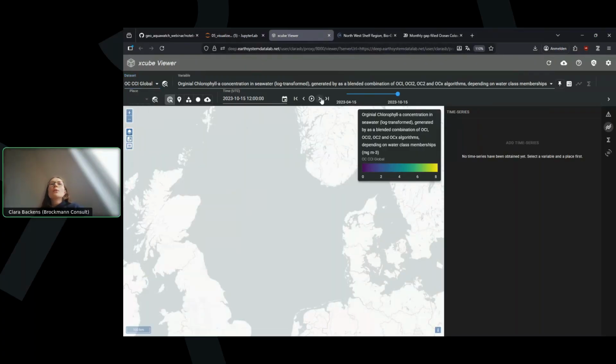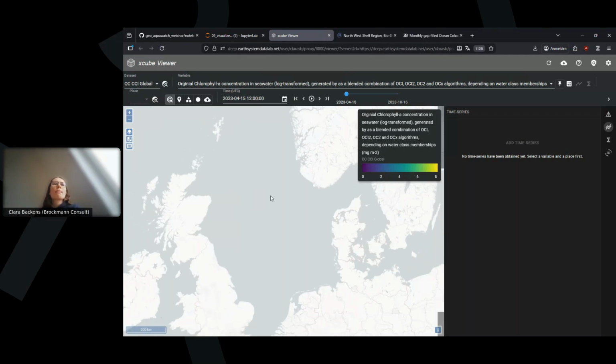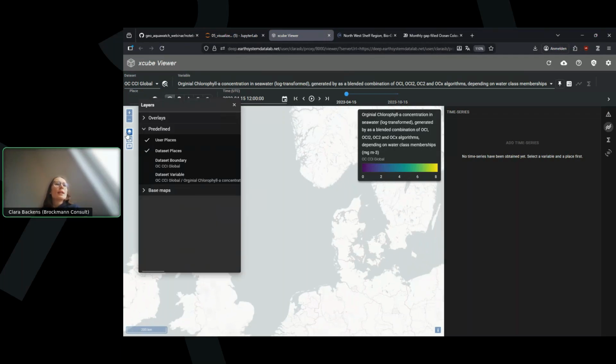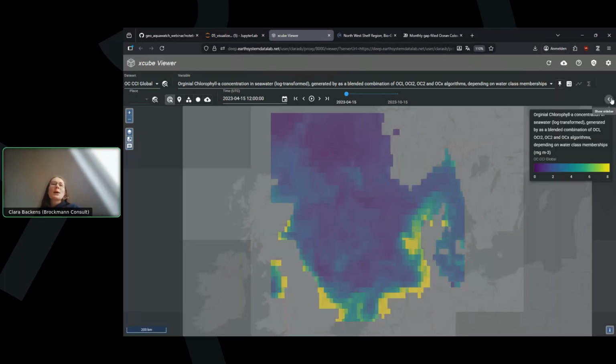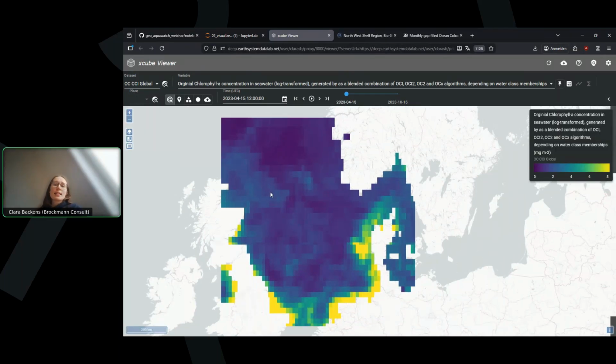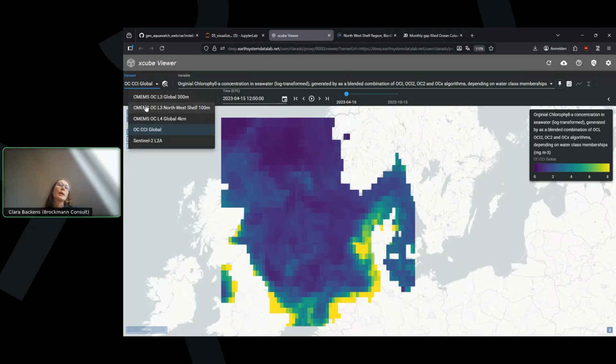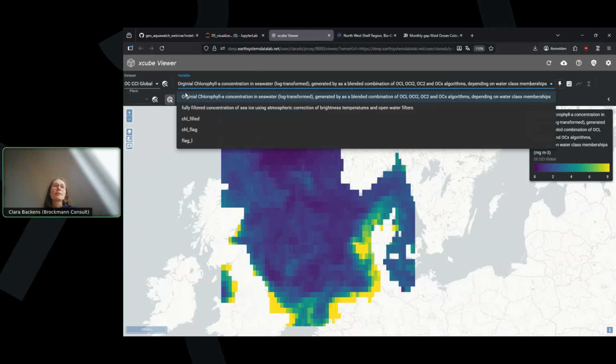So we are moving to the first time step, and we can actually see nothing, but now we can see it. So this is the data set that we access from Zenodo. And on the top, we can select between all the different data sets that we have configured for this viewer. We can also select the different variables from the data sets.